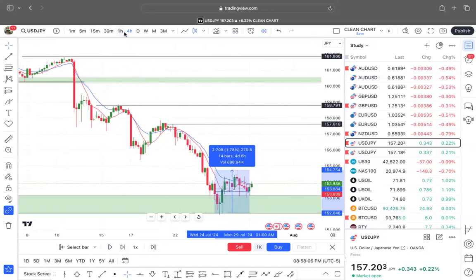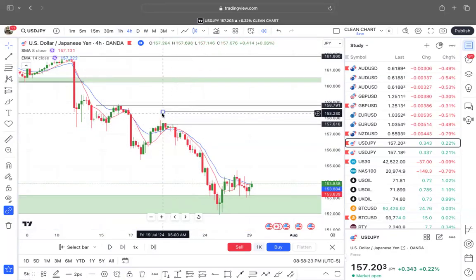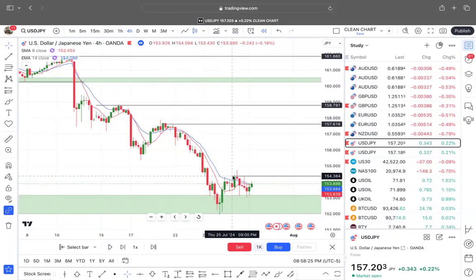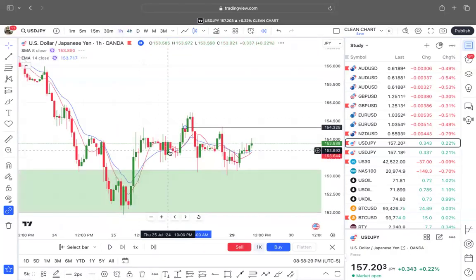So on the lower time frames, let's look at this because we saw this. Did we not? Did we not? This could have been another opportunity for our entry as well because on a 4 hour time frame, we're actually getting enough momentum to get structure out of here. So, boom.